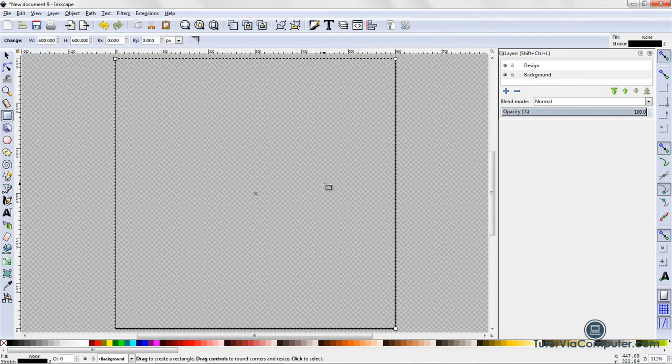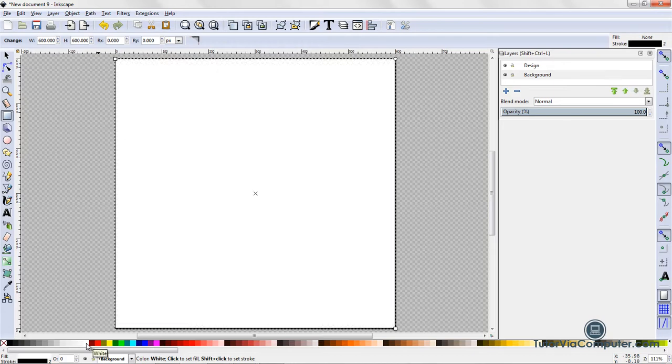I will zoom to fit window. And so there I have my border, and this is called the stroke. It's the outline. I want to fill this with the color white. So I just come down here and click on the color white. And so now we have a black stroke and a white fill.